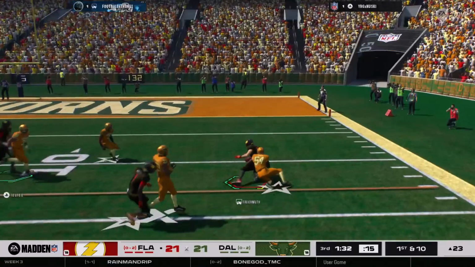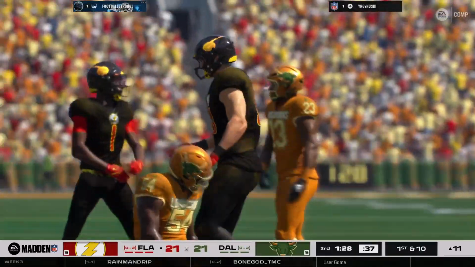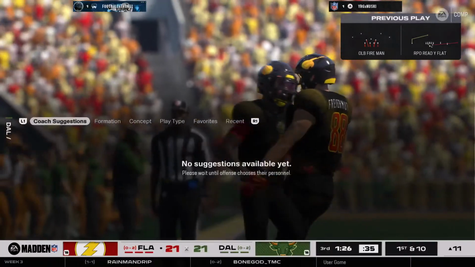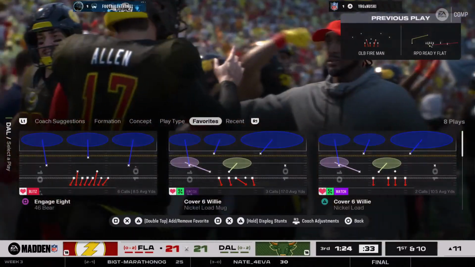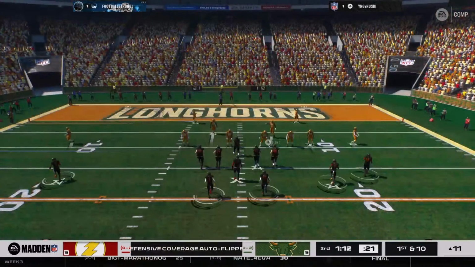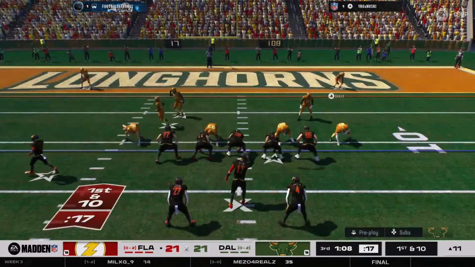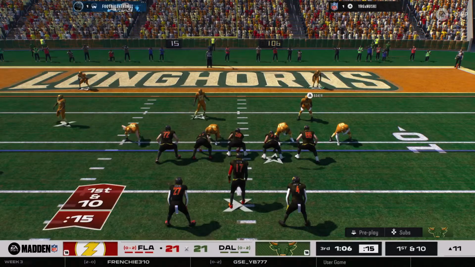Short one there to Fryermuth. And down inside the 15, shy of the 10. A good gain again. That's now 31 yards combined on those last 2 plays. Another nice play there. They've gotten down into the red zone in no time at all. That's what this offense can do when they get on a roll. And now they're set up with a 1st and 10.